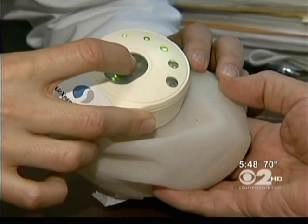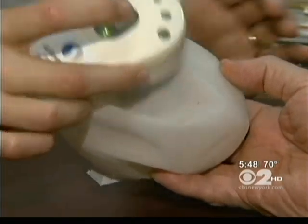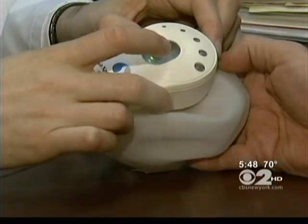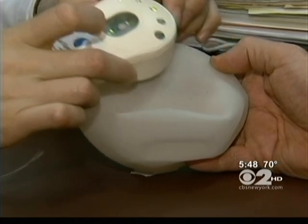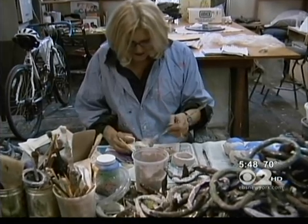A couple of months ago, Barbara volunteered to be the first in the country to receive a tissue expander that works with carbon dioxide and a remote control. Here's what it looks like outside the body: a deflated silicone balloon, but inside — a CO2 cartridge. A remote control finds a precise spot, and then a press of the button releases a small burst of carbon dioxide. Because multiple small doses are given as opposed to one larger dose every few weeks, it's a much more comfortable process for the woman, and it's usually completed much more quickly.